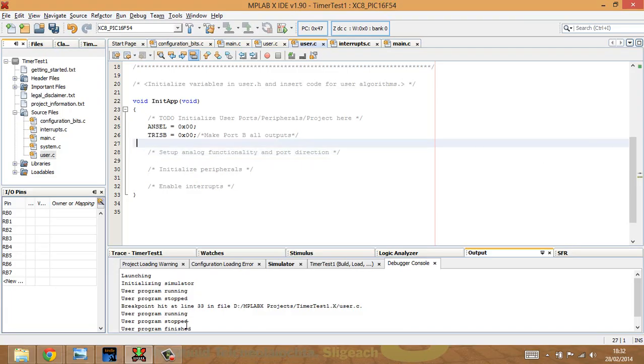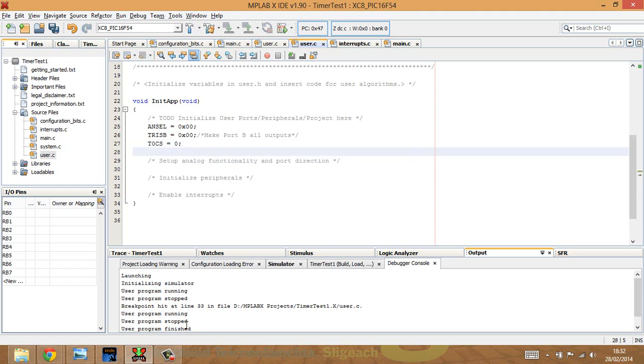So I've got my usual, I've set up TRISB as all outputs, not using the external interrupt on this occasion. Some of the things that I want to do: T0CS, you remember that from before, we want to clear that value, because we want to put it in as a timer and not as a counter. What else do we want to do? We want to look at enabling the interrupt.